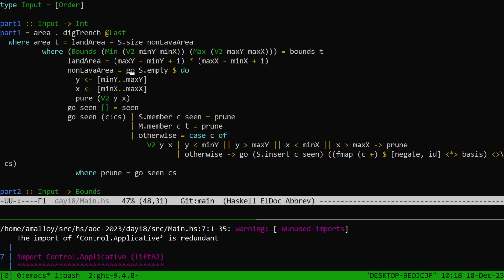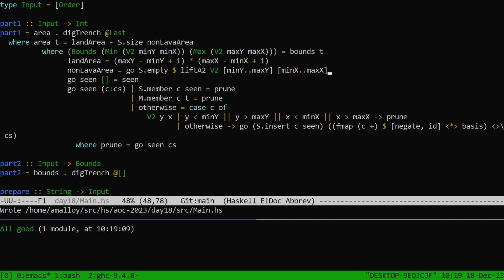But I should be, right? Hang on. This should just be lift A2 v2 over a different list. Should be that. Yeah, basically instead of using that, I should have just replaced the commas with dots and I'd be fine. Okay, fine.